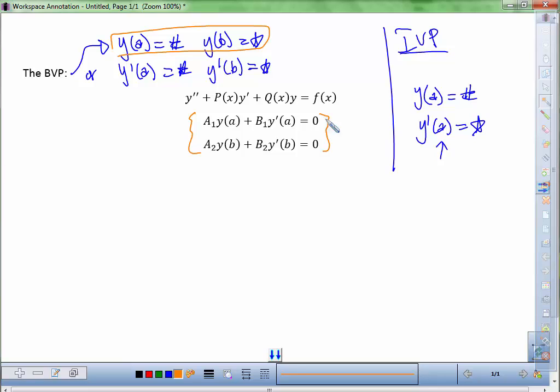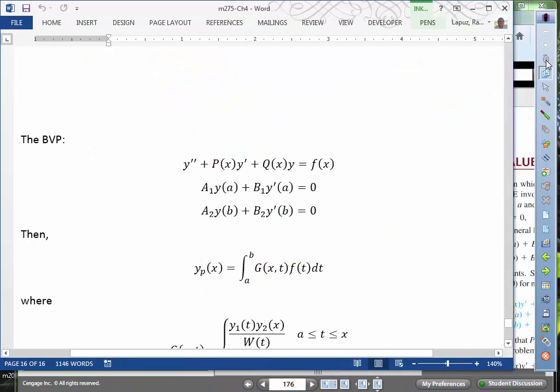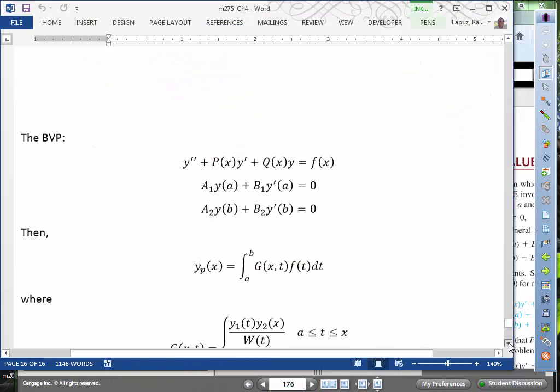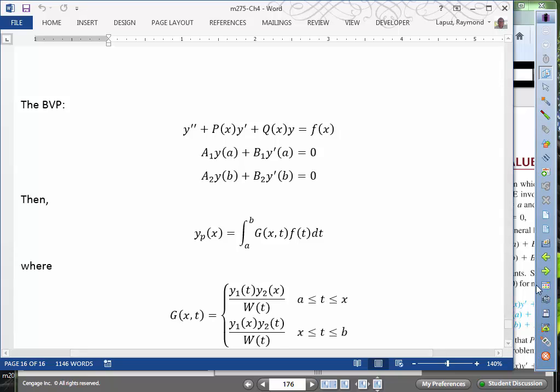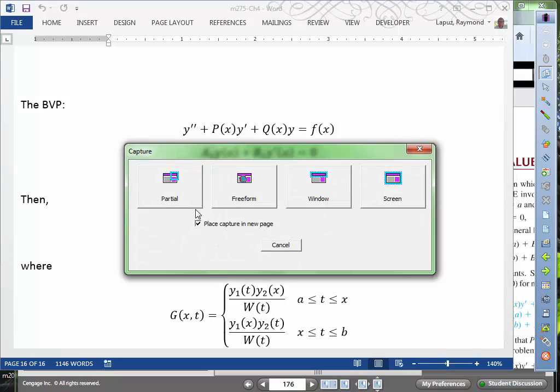All right. Without going into the background of it, what happens here is that you would do something similar to variation of parameters, where you would find u, u prime, u1 prime, and u2 prime, and then take the antiderivative using Wronskians and stuff like that. So without going through all that, we'll just say that they came up with the Green's function for this.